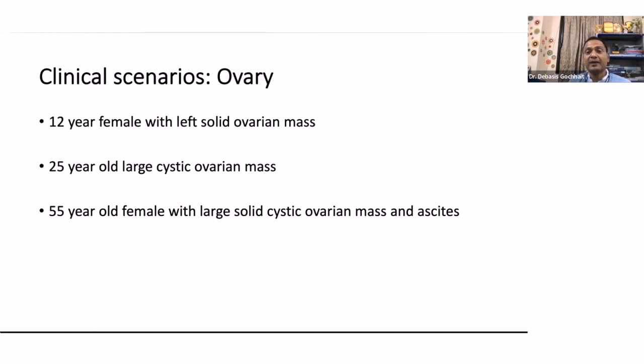Now, you may get an MCQ: what non-diagnostic or non-invasive test can be done to confirm that this is a malignant tumor? Or what type of tumor? Can you say which markers can be done here? So, non-invasive tests are serum markers. A non-invasive test means you will not need a surgery or a biopsy. You can take some blood sample and do a test. So, what test can you do? You can do a CA-125.